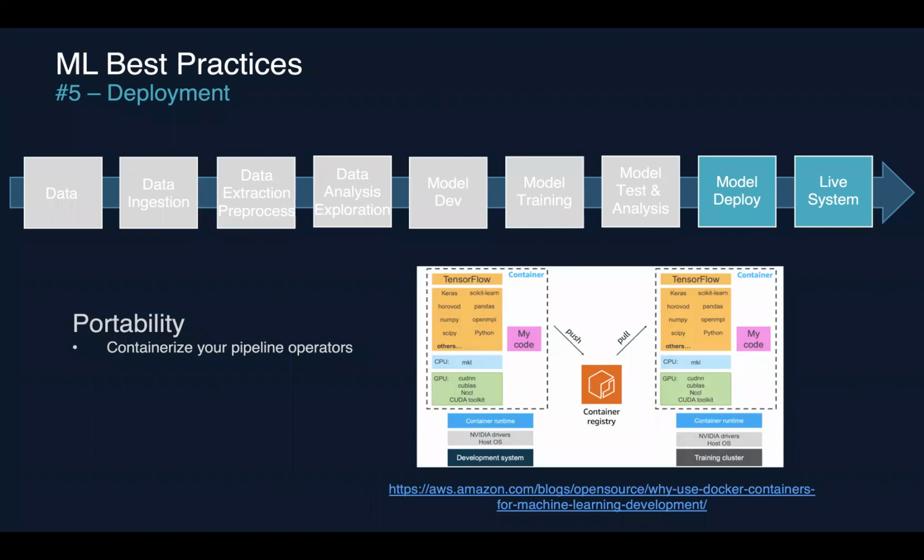And I think that the challenge with model deployment in the past was that data scientists would be using Python and Jupyter notebooks, and then they export the Python model. In a production system, the production server might be using a different version of Python, and maybe you're using TensorFlow 2, and the production server only has TensorFlow 1, and the Python version also has conflicts, and that's going to cause a lot of trouble.